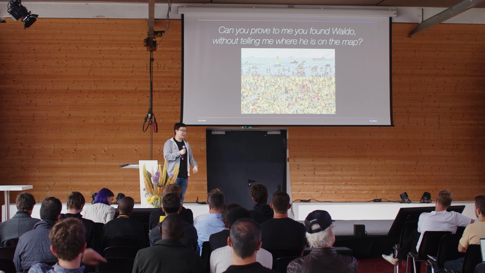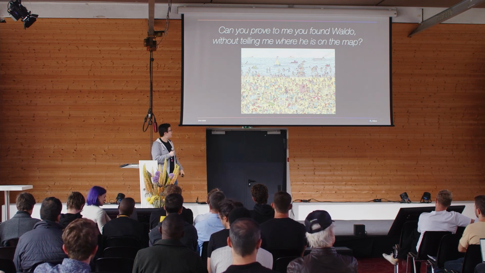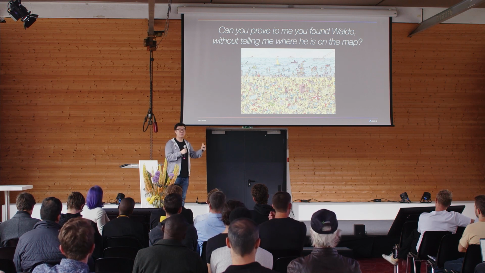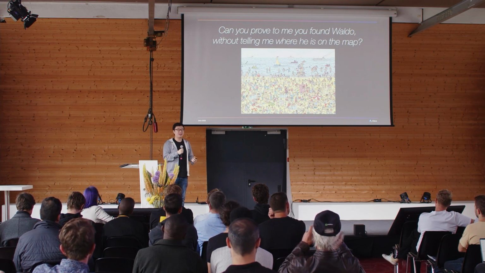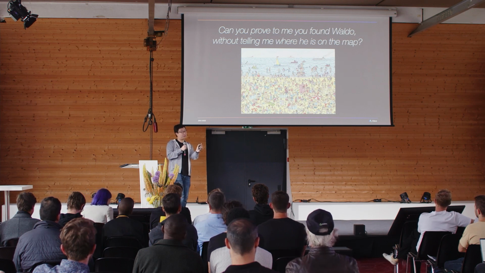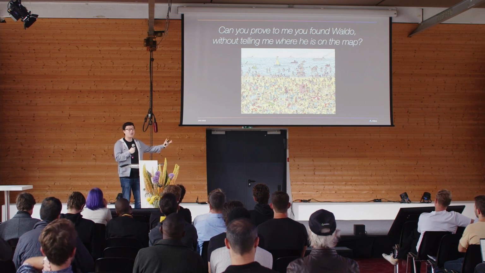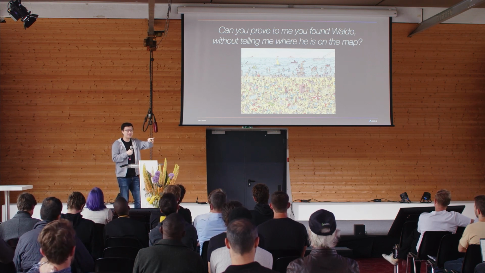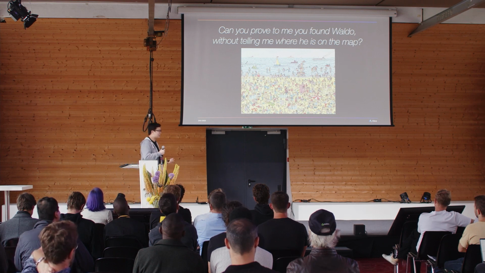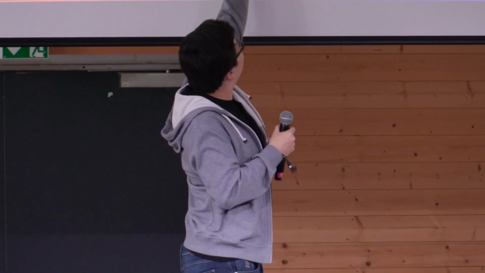I'll give a quick fun anecdote: in creating these slides, I actually had to go find an image of Where's Waldo. And it took me quite a while on Google search to find a good image of this, because I had to keep checking whether the image itself had Waldo in it. I wasn't sure if there would be an April Fool's prank in there or not. So it would have been really nice if there was already a zero-knowledge proof for it with the image so that I could just pick one that looks really visually nice. But just to give the answer away, first off, Waldo's like right there.